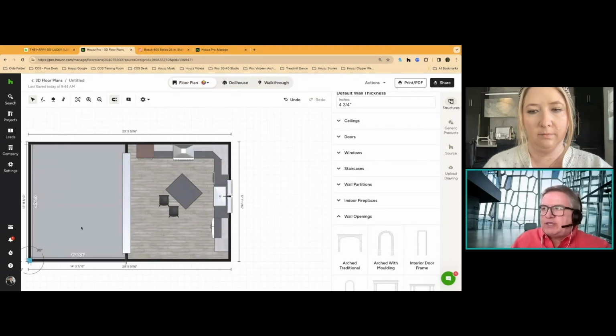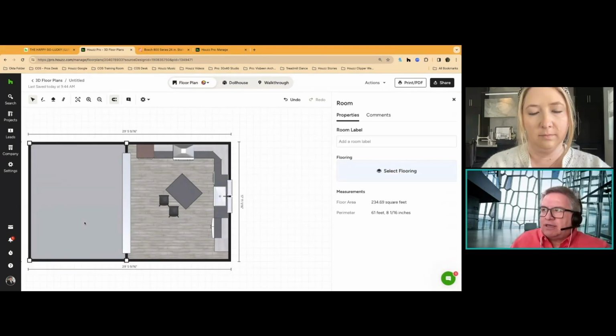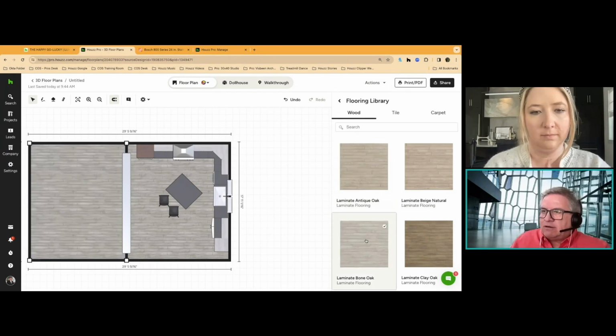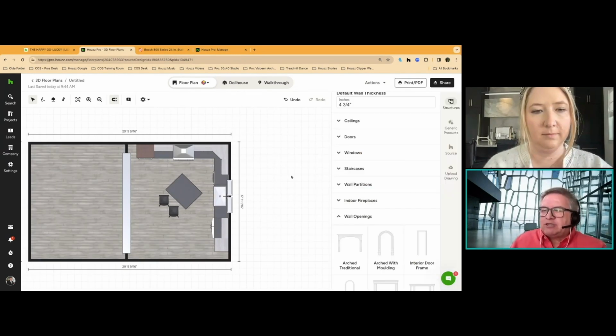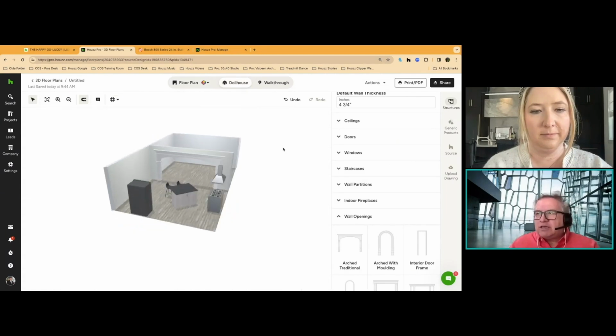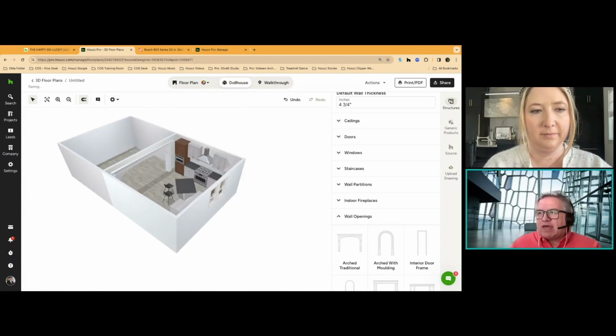So you're defining this space, and now you're going to do the same thing, which is, okay, let's add some floors in here, right? We want it to be the same kind of floors as this one. So now you're matching all that up. So again, now the homeowner sees, great. Now we've got that great room concept that you've created.